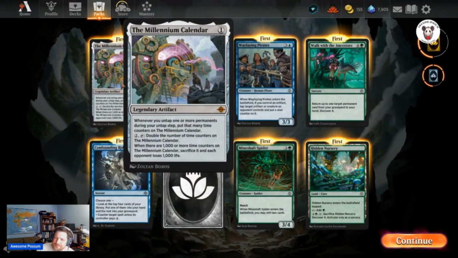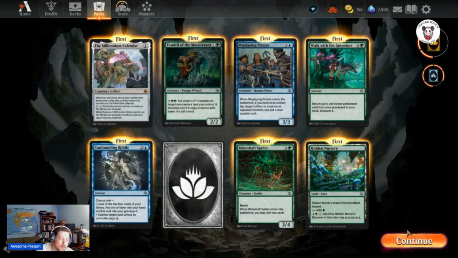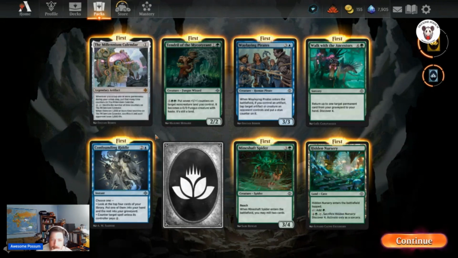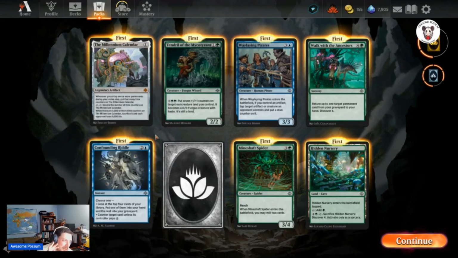Millennium Calendar. I don't think this card is going to see a lot of Standard play, though I know a couple of Commander decks this will slot straight into as a huge invention. When you double the number of time counters on it, when you've got 2, 4, 6, 8, or 2, 4, 8, 16, 32, those early parts are not going to make a big difference. But there's a huge but involved.